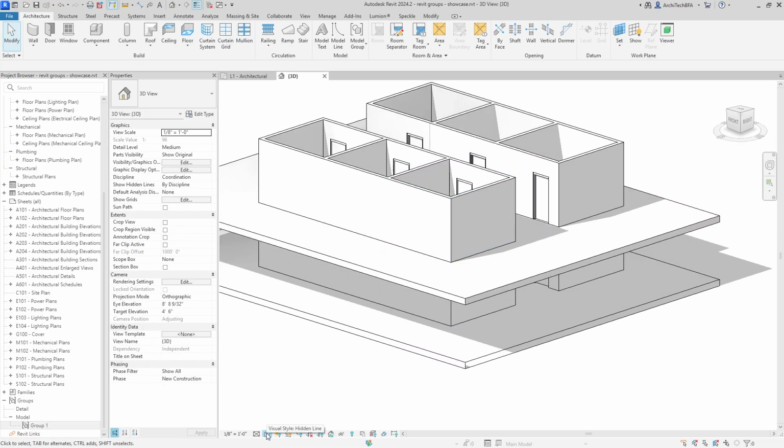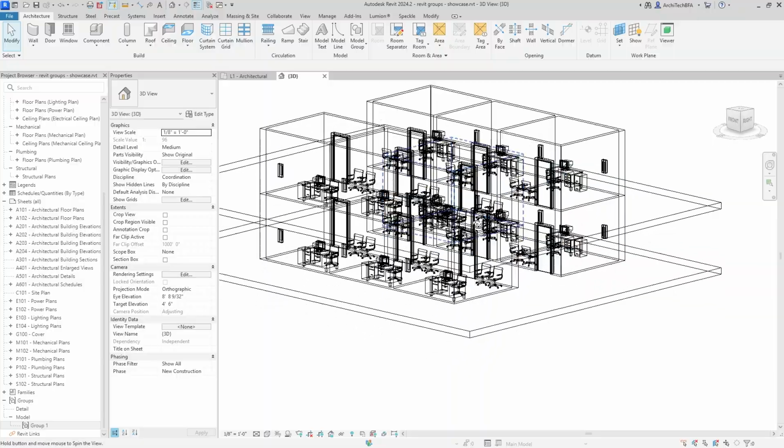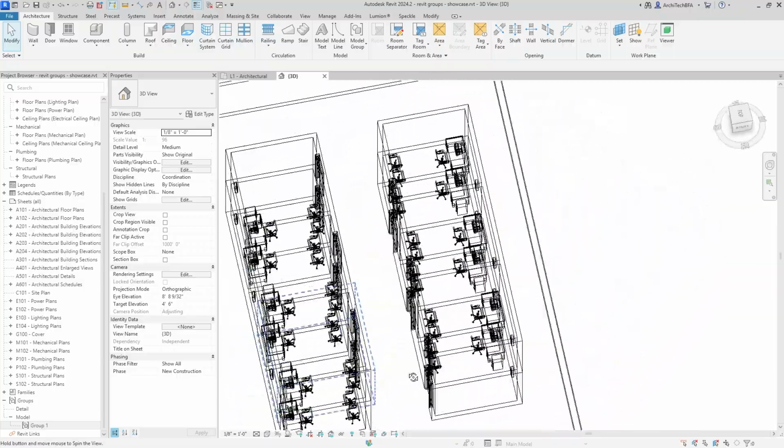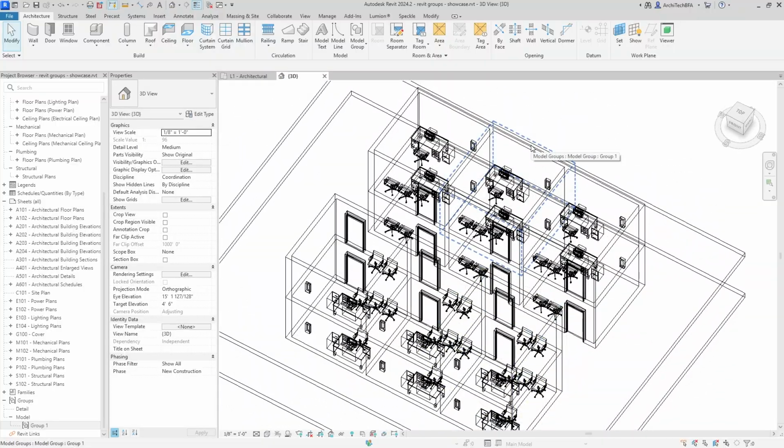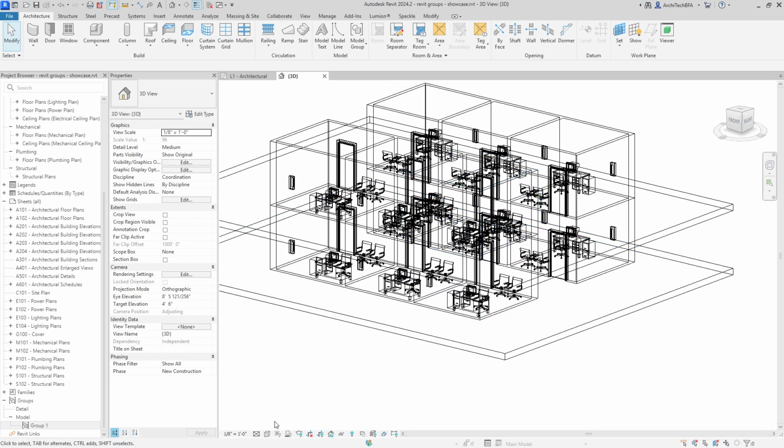Obviously, these walls or these floors are a little ugly, not gonna lie. But if I switch to wireframe, oh my gosh, look at that. Offices stacked beautifully. Man, plumbers will love you if you do this to your bathrooms and you align them on each floor so the stacks run properly. Plumbers will absolutely love you.